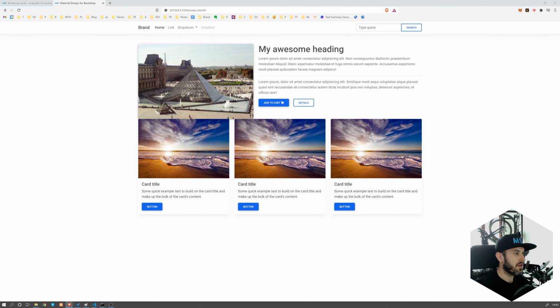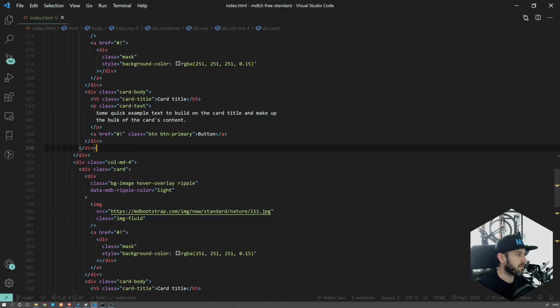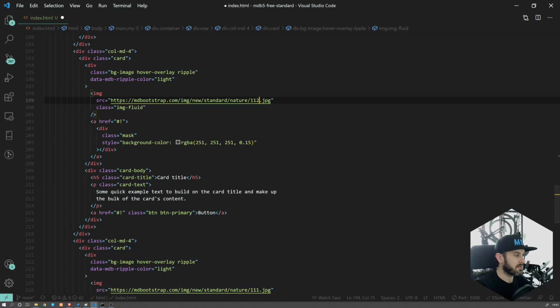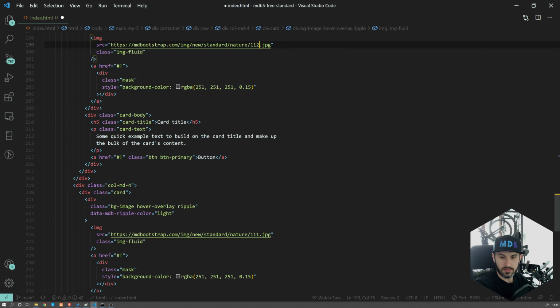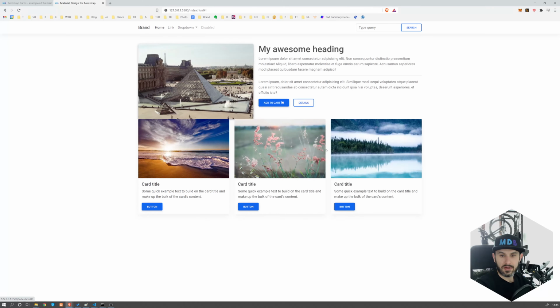Obviously, we need to work on spacing like we did before, but let me also quickly work on some images here. So I just prepared myself some images before, so let me use this one. It's 111, this is 112, and this was 110. Oh, what a surprise, 3. Okay, so I updated these images over here. So let's add this spacing over here.